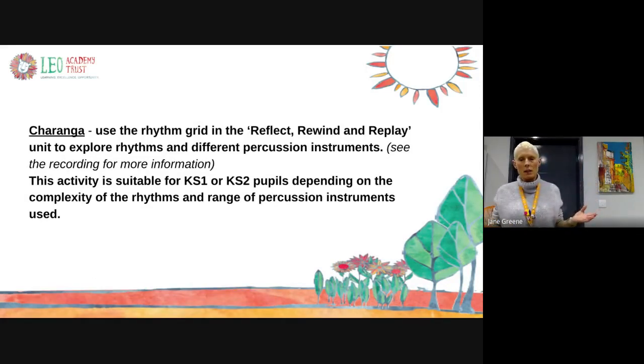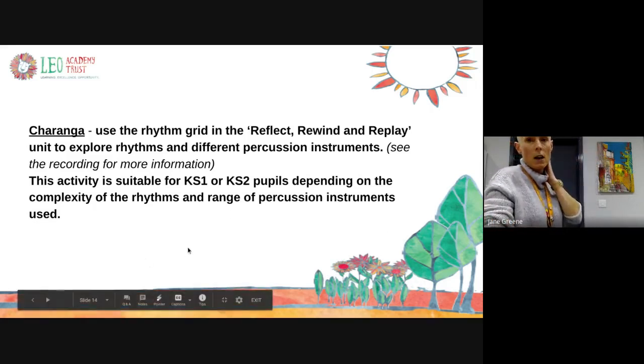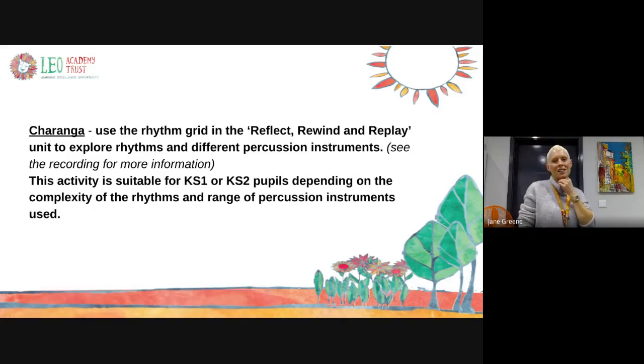If you're a Sutton school, you've got access to Charanga, which is a scheme of work which is free for all Sutton schools. And there is a unit of work in Charanga called Reflect, Rewind and Replay. And it's got different activities that you can do within that unit. But I particularly like the rhythm grid. And this is something you can use to explore rhythms and different percussion instruments. And like I've said, this activity is suitable for Key Stage 1 or Key Stage 2 pupils, depending on the complexity of the rhythms and the range of percussion instruments you're using.